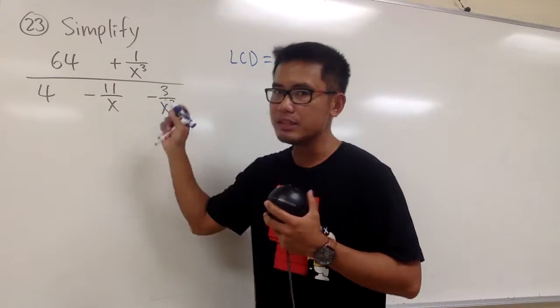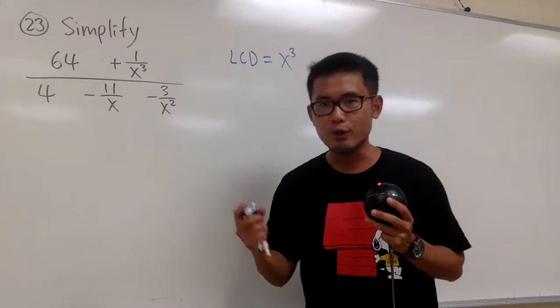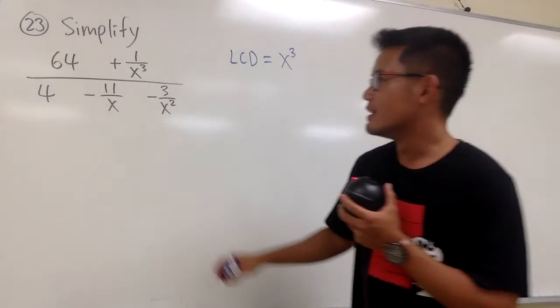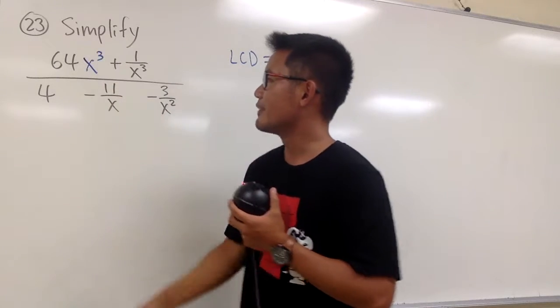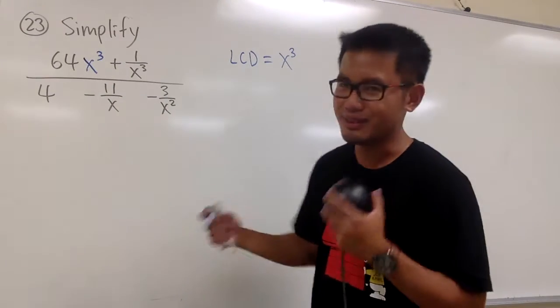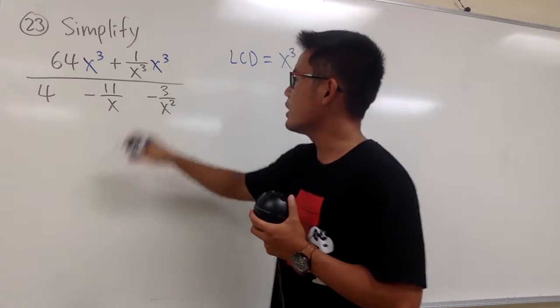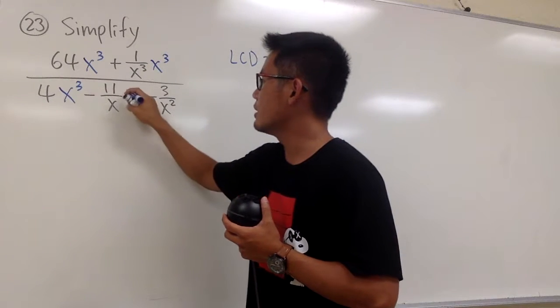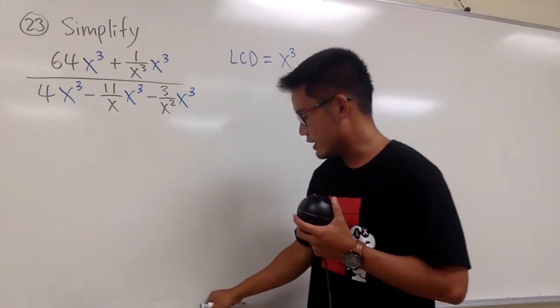After you multiply everything by x to the third power, we wouldn't end up with any more small fractions instead of a big one. So let's take a look right here. We will do 64 times x to the third power, and I left all the spaces already, right? You know the deal. Anyway, right here, let's multiply this by x to the third power as well, and this by x to the third power, and the last one, x to the third power. This is very nice.